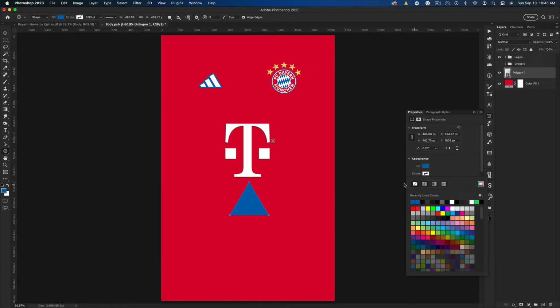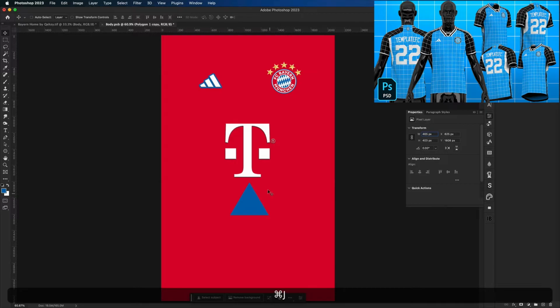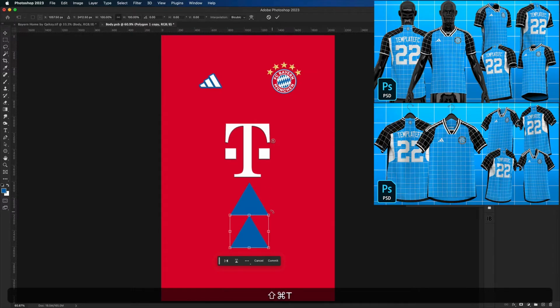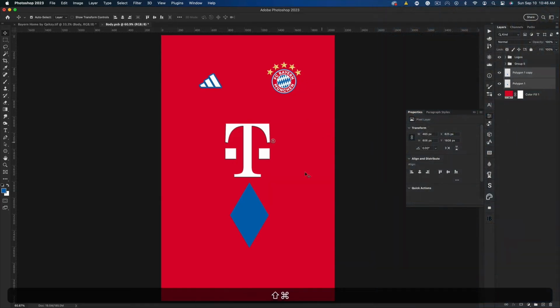This one is the Bayern Munich home shirt, and I'm using the DOS World Cup template here. There are 3 versions of this: a standard version, a hanger version, and a flat version. This is just the standard front. And you can see I'm creating this diamond shape from Bayern's badge and the Bavarian flag by creating 2 triangles, flipping one upside down, merging them together to create this pretty simple diamond shape. Nothing too crazy here, but then I'm going to duplicate that across horizontally. So I have a repeated pattern of these blue shapes throughout.